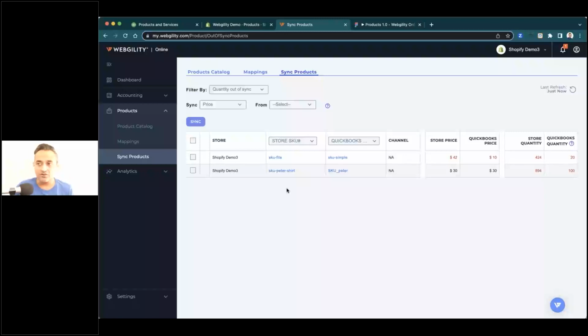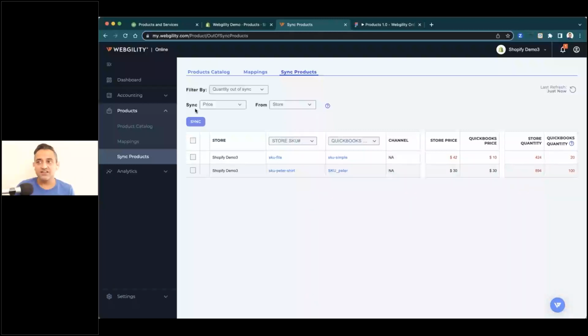So I can do price and quantity together, or I can do a price sync. And simply I have to select where do I want the values to come from. So let's say I want the values to come from my online store because as most of you, you're tracking your quantities and your catalog in your store.